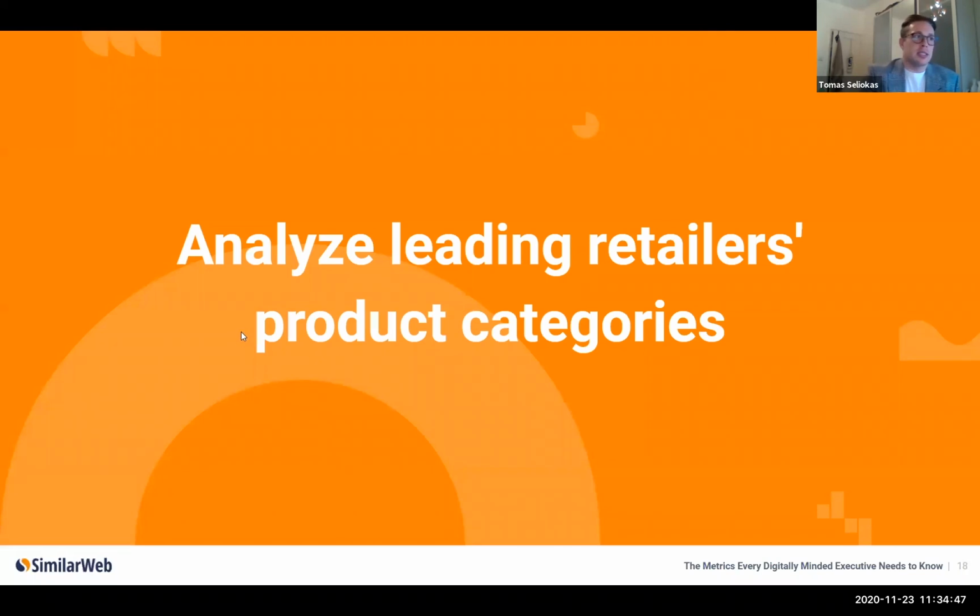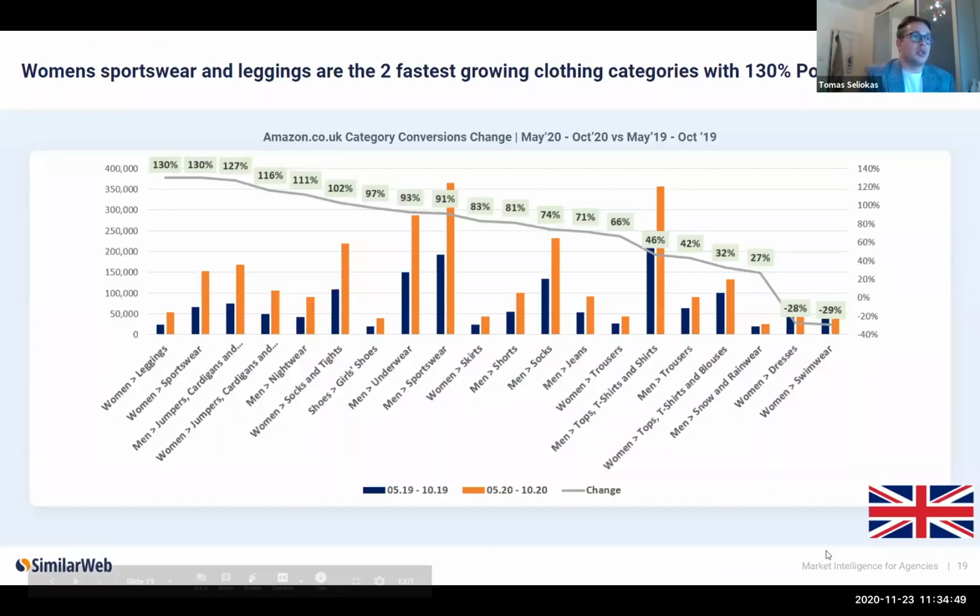This is why we built this tool where you can look at marketplaces and retailers and look at specific categories to then better understand and benchmark your performance for those categories, and also find out which ones you should invest in and show your clients that this is the growing category. This is how much we should convert. This is how much this one is growing. And this is where you should put your budget and allocate your strategy for this retailer or this marketplace.